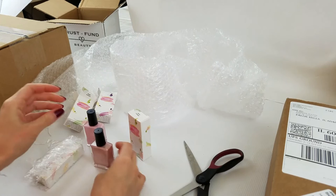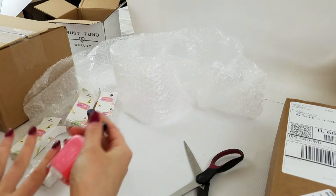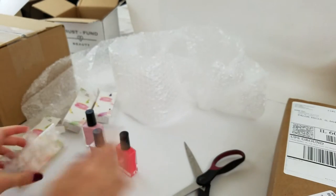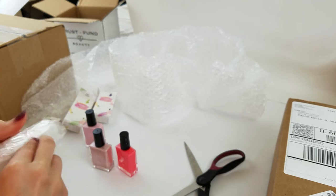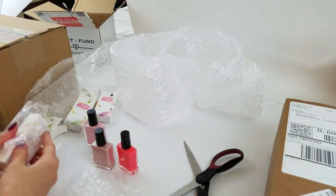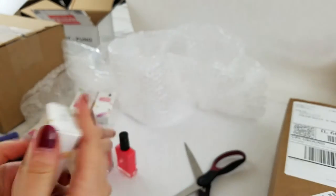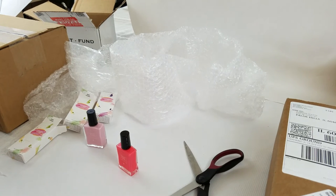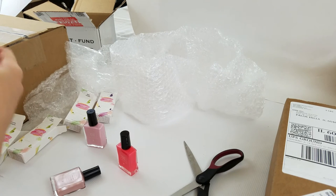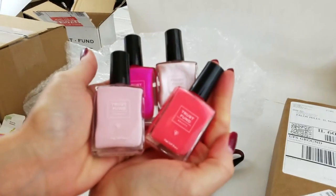Adult content. Game changer. Boy, they really knew I needed nail polish! These are not subscription boxes — they're just surprise boxes, different companies sending us their products to check out. This one is Trust Fund Beauty. Super pretty, shimmery. But the names are the funniest — hot in the Hamptons, wow that's fun for summer. Well, thank you very much to Trust Fund Beauty — adorable colors!